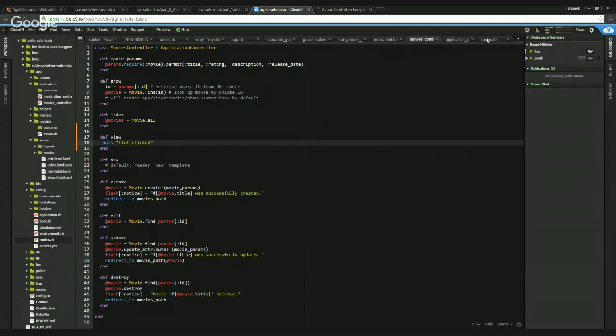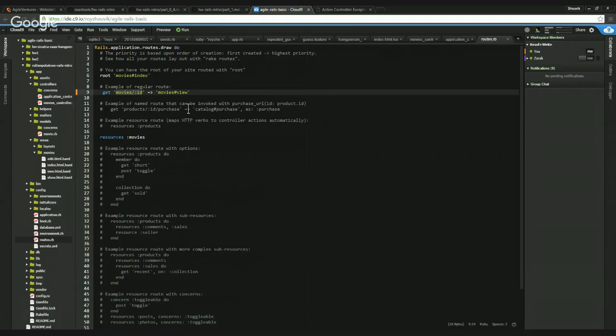Okay, but oh, there's no... I think maybe it's because you have to create a view HTML.haml file. Do you think that's why? Because it's complaining about no templates, and in the views folder, it just has edit, index, new, and show files. Yeah, that's okay. I think I understand what's going on.